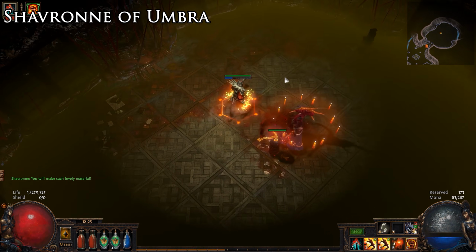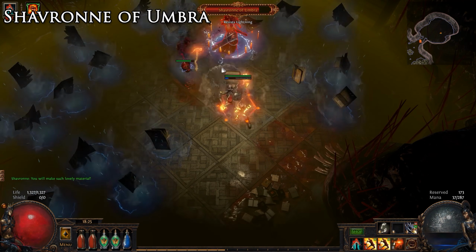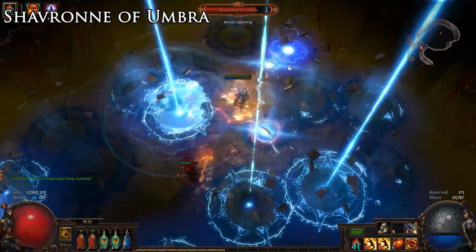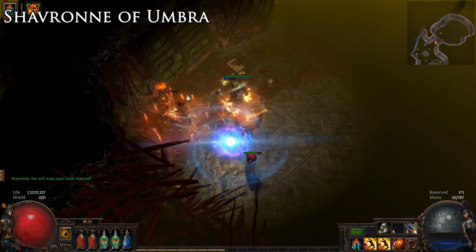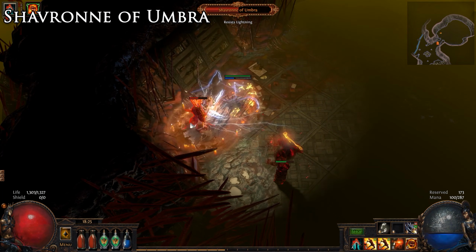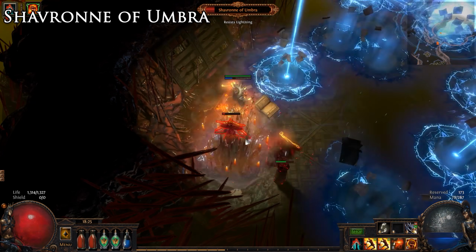SHAVRONNE of the UMBRA deals lightning damage and casts a storm cloud all over the room. She also casts lightning ball projectiles, as well as lightning tendrils, and has a lightning thorns aura that reflects lightning damage to the attacker when she is hit. This is denoted by a spiky lightning aura around her base. Make sure to avoid attacking her when it is up, and dodge her storm calls.